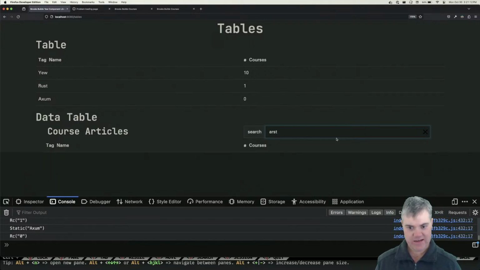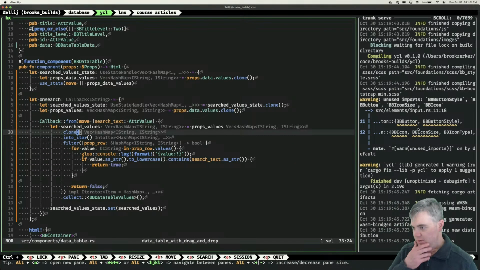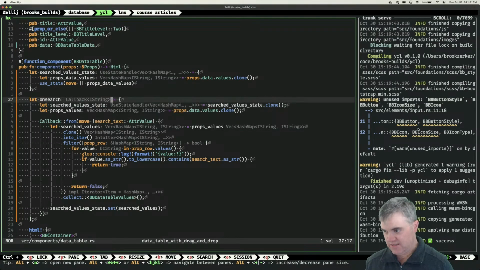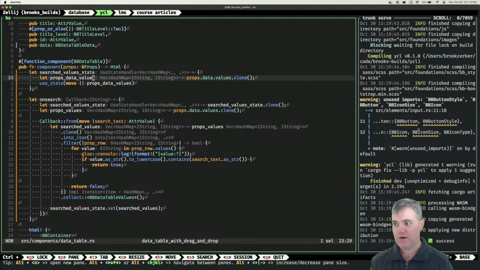And let's see, if I do that, that does not work. Okay, so that's because I'm doing on search for this. Oh, I probably want to move this into a use effect with dependencies. That's probably what I need to do.